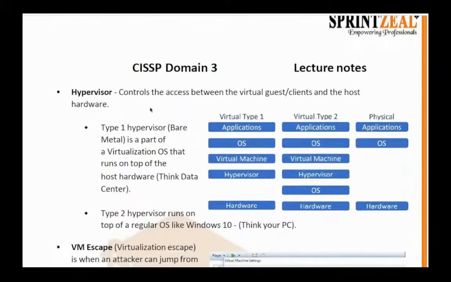In the case of Hyper-V or Xen or ESXi, they're Type 1. Basically, the hypervisor itself runs atop the hardware, and even the management operating system is a guest in itself. Type 2, they're likely to ask the difference on these. Type 2 is like VMware on your desktop, or VirtualBox.